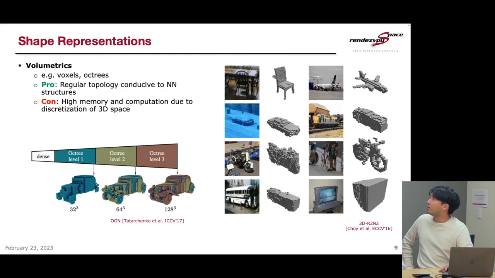So there were some efforts to relieve this memory heaviness. And one of them is basically octrees. What the octrees do is you start with the low resolution voxels, you identify the areas that require more resolution, and you only try to discretize further in that region. So you can see here, starting from the 32 by 32 by 32, instead of having 128 in all three dimensions, we're seeing these high resolution areas in a very restricted range compared to just doing it in the entire 3D space. But still, this is not good, especially if you want to run this on our spacecraft hardware.